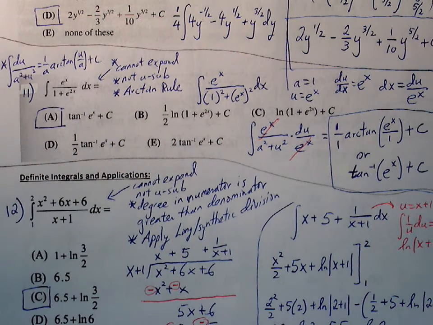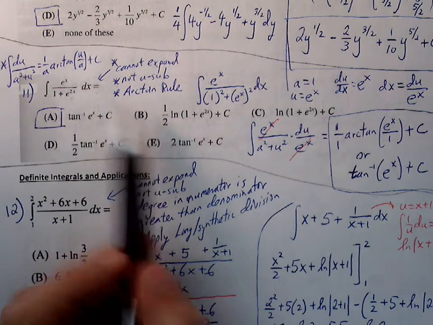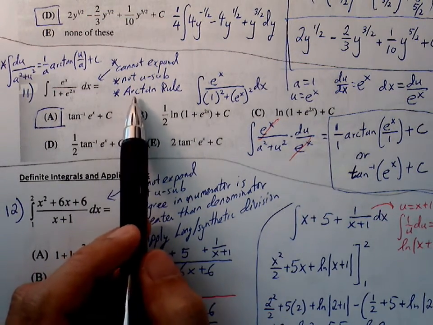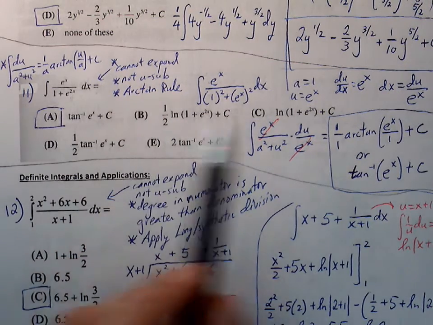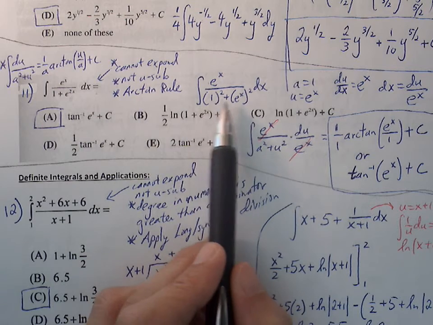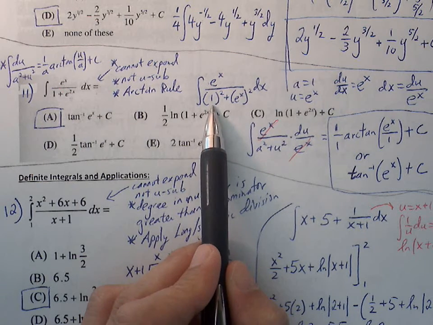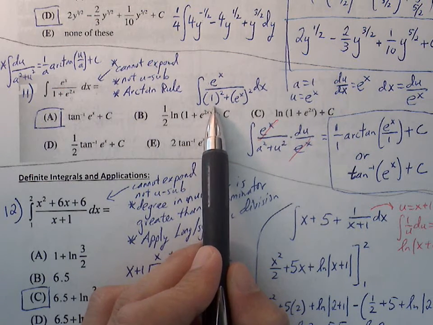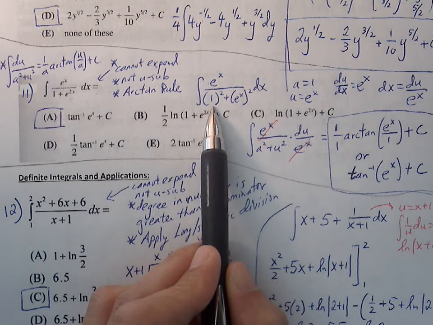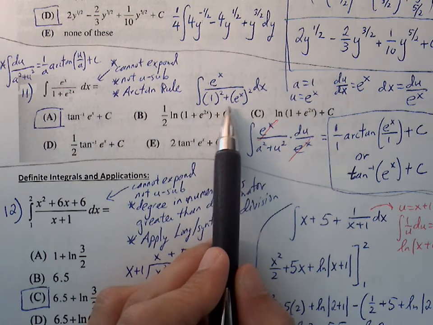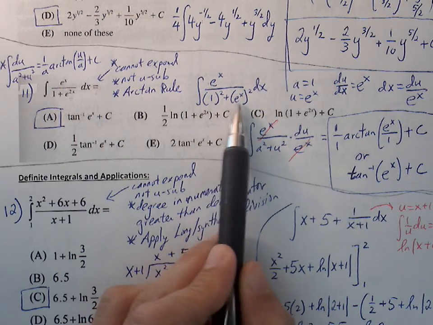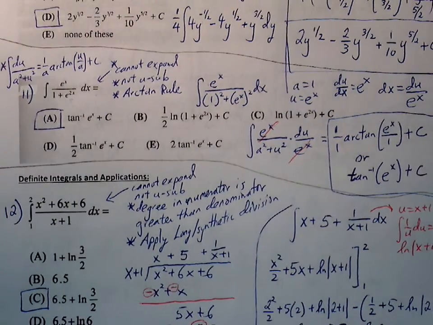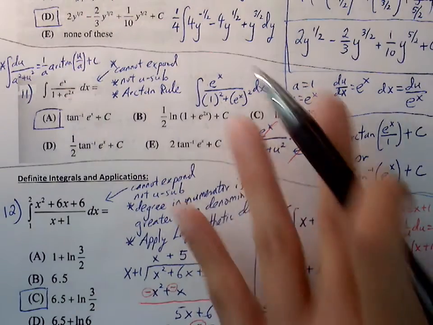Maybe it's arctangent rule. So if I can get my denominator to be parentheses squared, we know if it's arctrig, it has to be arctangent because we don't see square roots in the denominator. If I can force those two terms to be parentheses squared, then what's inside the parentheses will be our a and our u value. So the 1 can just be rewritten as 1 squared. E to the 2x can be written as e to the x quantity squared. A value is 1. Our u value is e to the x. And we go from there.